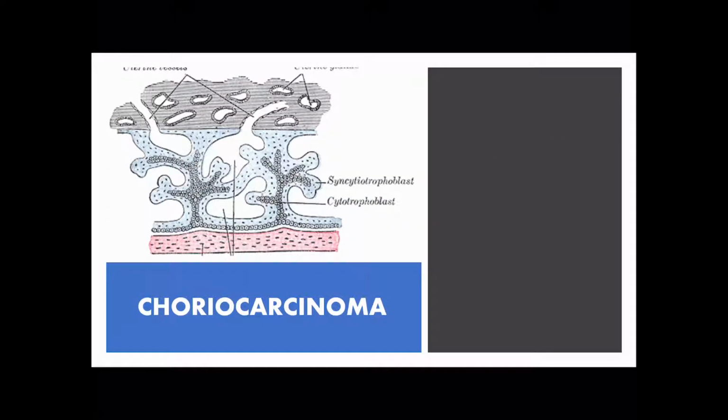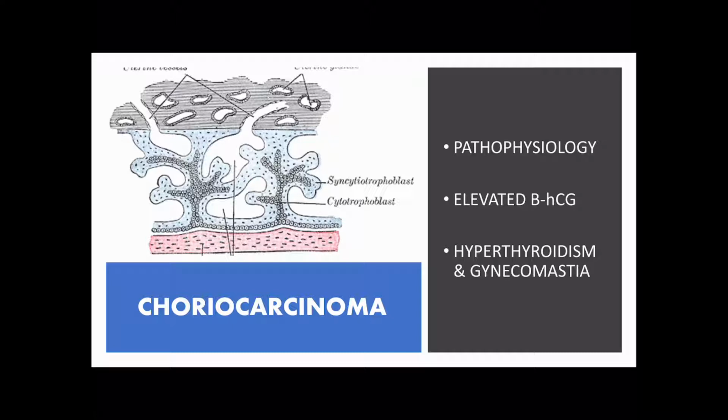Okay, we are almost done. Now we are heading to choriocarcinoma. Choriocarcinomas are a malignant type of tumor produced by a disordered growth of syncytiotrophoblastic and cytotrophoblastic elements of the placenta. Remember that patients will present with elevated beta HCG levels. So if you ever get a question of a male patient with elevated beta HCG levels, you should have choriocarcinoma within your differentials. It is very important to note that symptoms like hyperthyroidism or gynecomastia are very, very common.